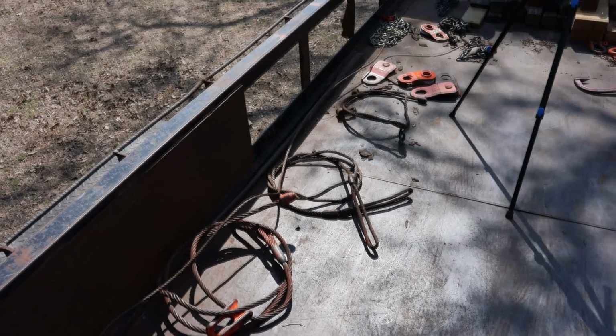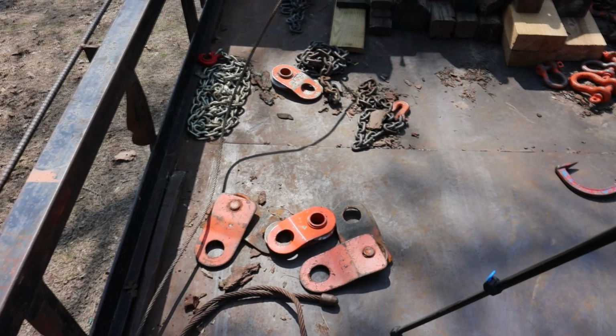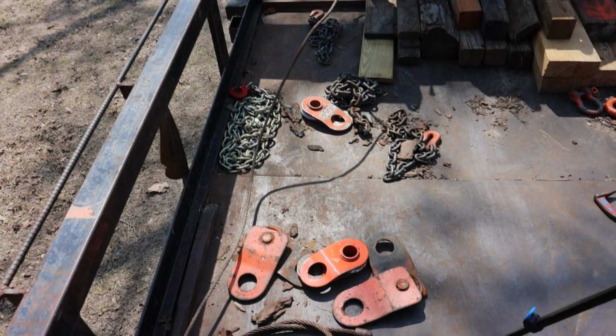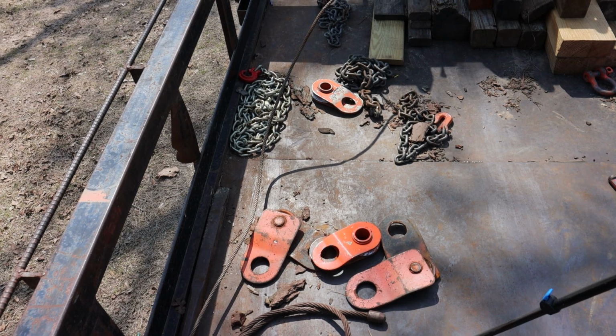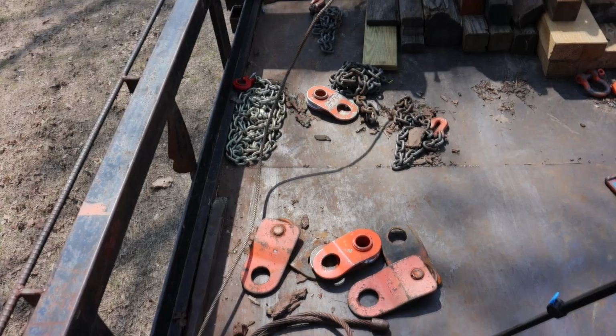You can see there's three chokers left on the trailer here from the last time we was out logging. Snatch blocks. Make sure when you buy a snatch block, you don't buy the cheap ones. You need to buy some that has at least a 10,000 pound rating, but I prefer to buy the ones that have a 20,000 pound rating. I've never had one of them break, never had it come apart. So it's been a good investment. Let me move this camera out of the way.